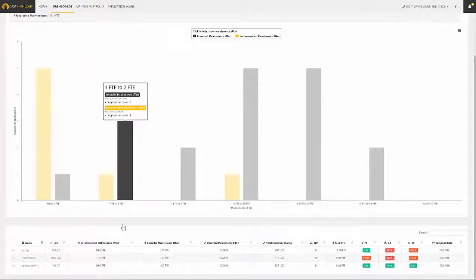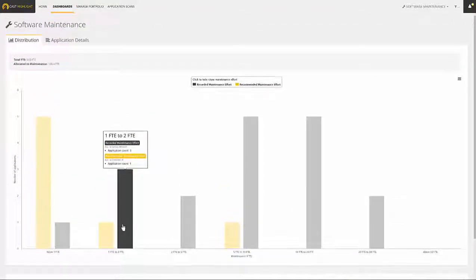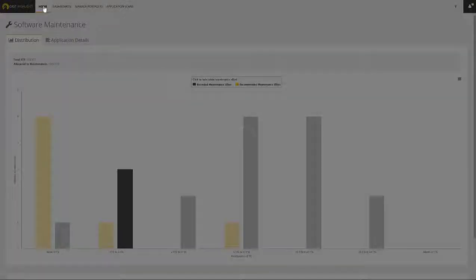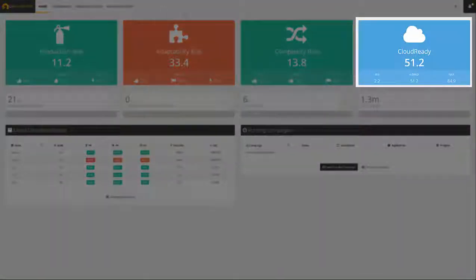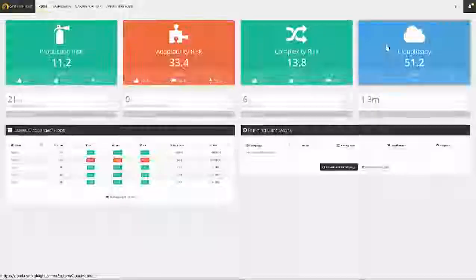Now let's step back a little bit to use these insights in a digital transformation context. One of the primary drivers of digital transformation is the movement of applications to the cloud. In order to assist clients in this transition, specifically to support platform as a service migration, we've added a new Cloud Ready index. This index appears at both the portfolio and application level. The intent is to measure the eligibility of applications to migrate to the cloud and more particularly identify the applications that are ready to activate intelligent services provided by platform as a service.